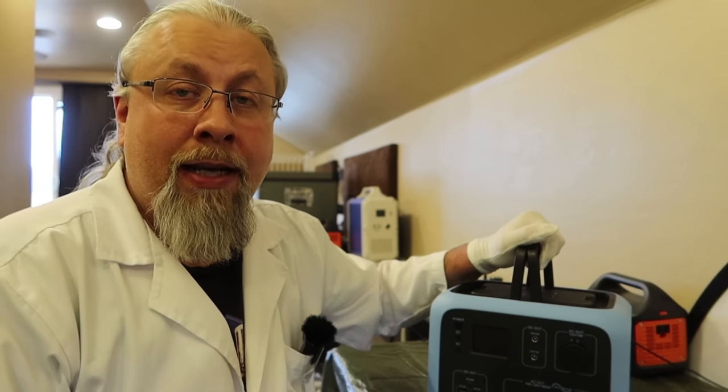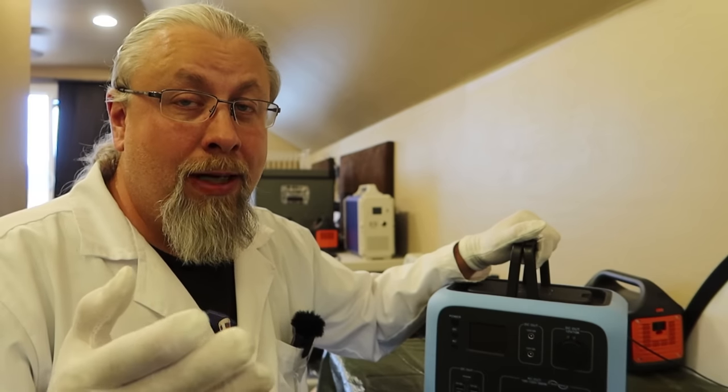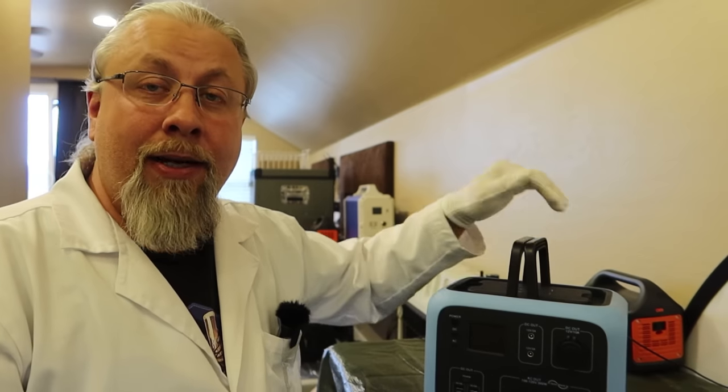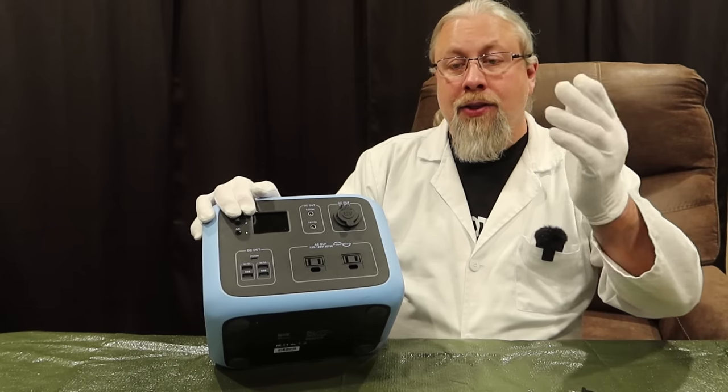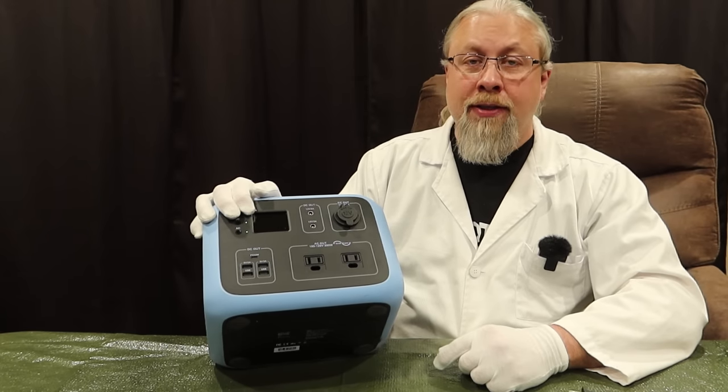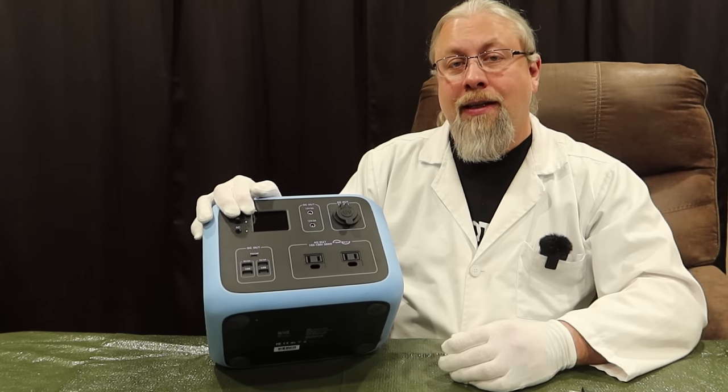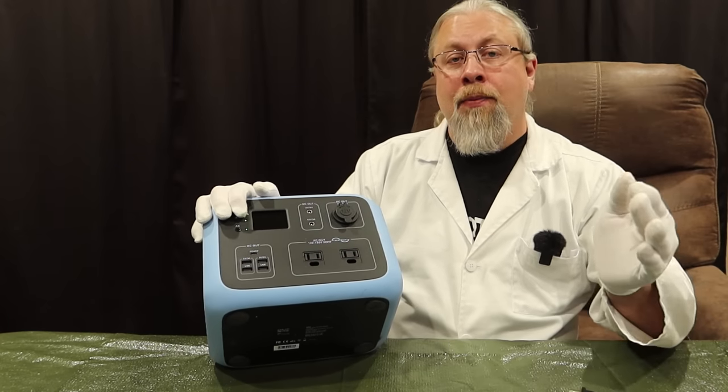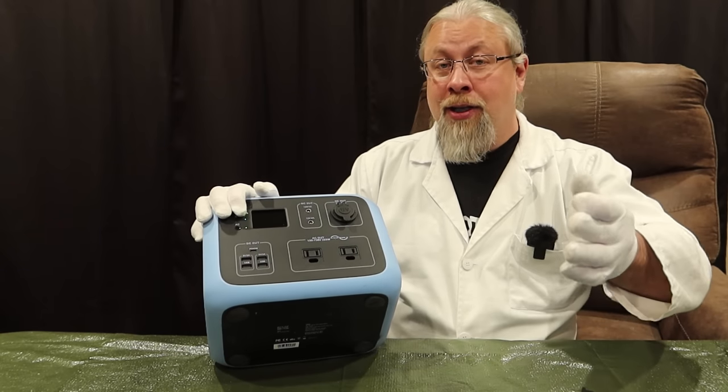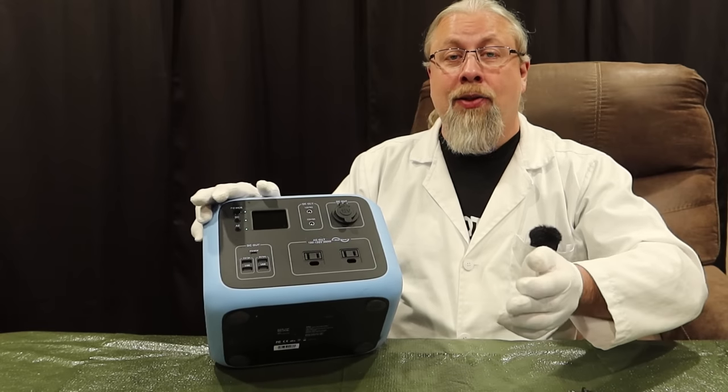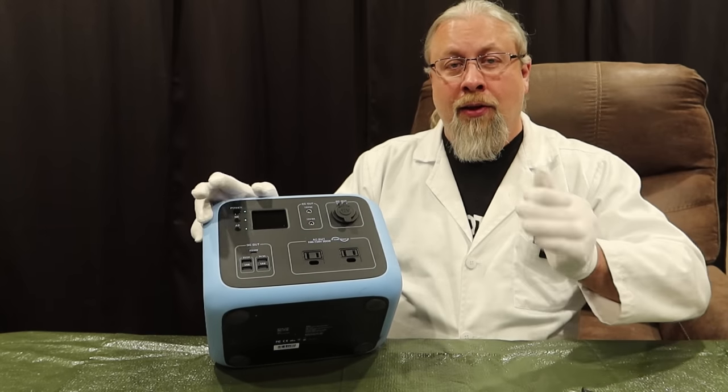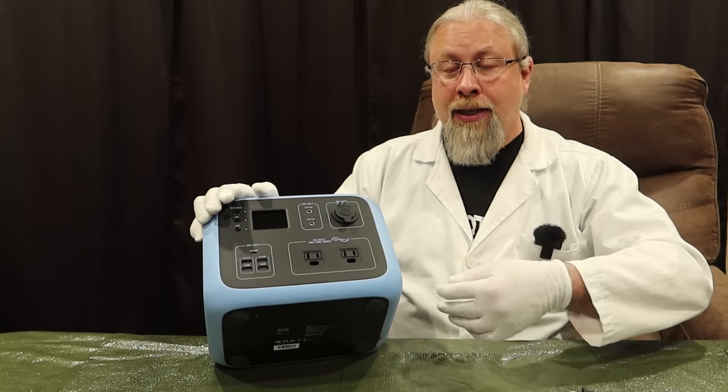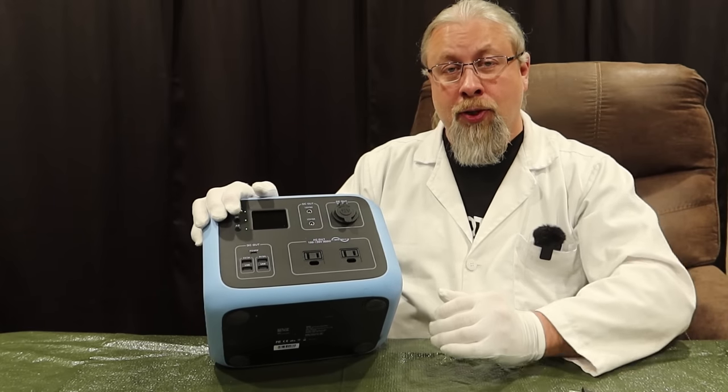So the upper limit on this is a whopping 45 volts. Obviously the max charge rate is 122 watts, no matter how many volts you put into it. But since it has an upper limit of somewhere around 44, 45 volts before it airs out, you could put two 12-volt solar panels in series to charge this. So say you have two 100-watt solar panels laying around, put them in series, plug them into this, and they should work most of the time. Now does that mean you can't charge this with a 100 or 120-watt panel? Of course you can. That's what it's designed for. But I know some of you are going to ask, can you put more than one solar panel on it? And the answer is, it looks like yes. This is pretty rare for a power station this size. Usually only the larger power stations allow you to hook up multiple panels in series. But seeing this is a mid-range size, being able to hook up two solar panels, this is pretty cool.